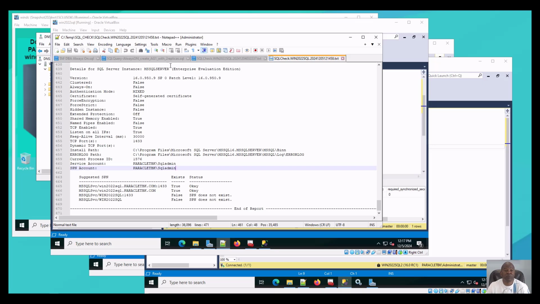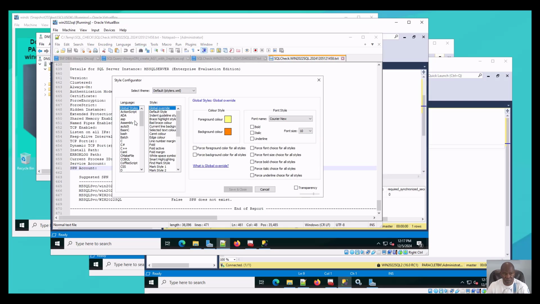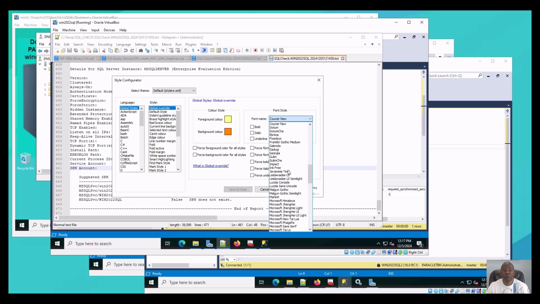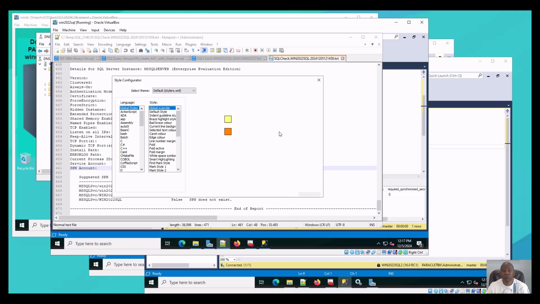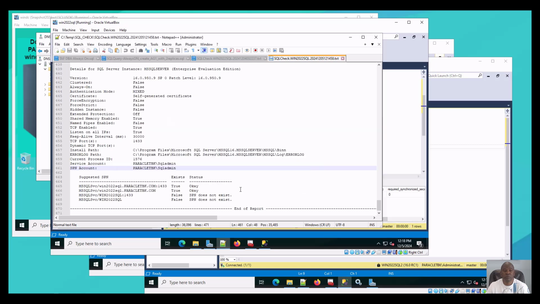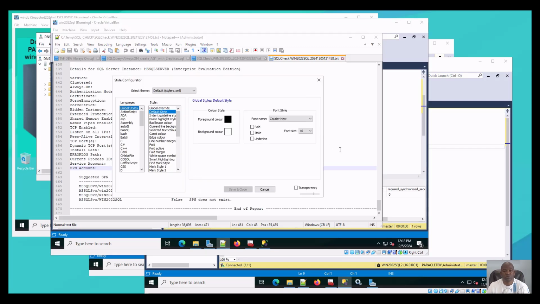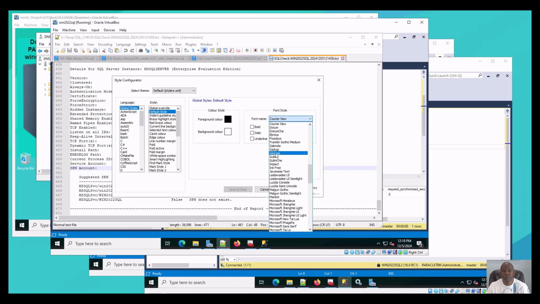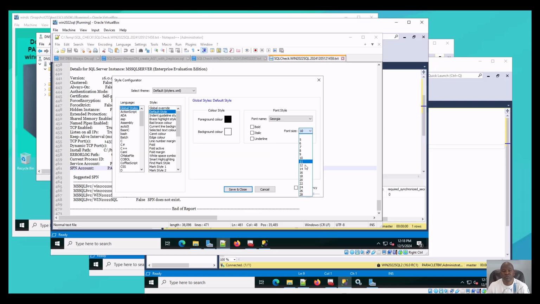I must make it big. So Settings, Style Configuration, I will take this, Georgia, size 14.